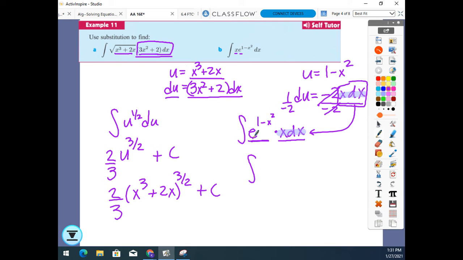All right, so we keep the e. You always keep the e. There's nothing you can do about that. What's in the exponent? This exponent is my u times. Now, this whole thing is taking the place of x dx because this side equals this side. But this -1/2, I'm just going to move it all the way to the front so it doesn't cause any issues. We're just going to put it out front and it just turns into a constant. And then I can bring down the du at the end.